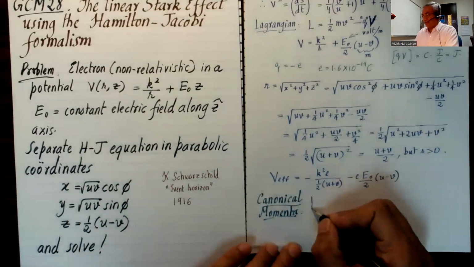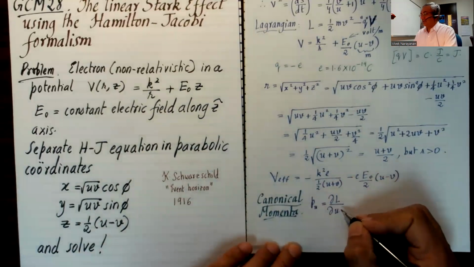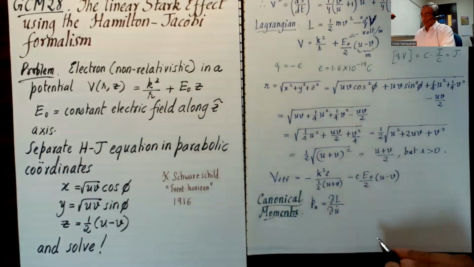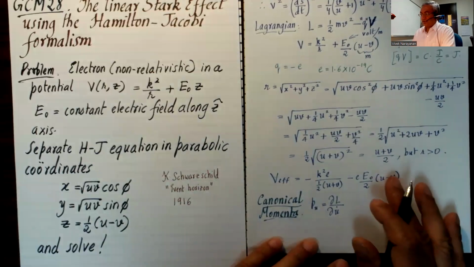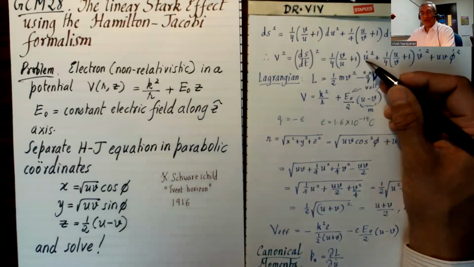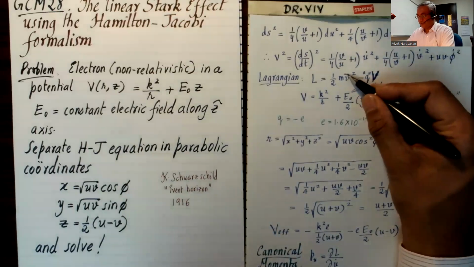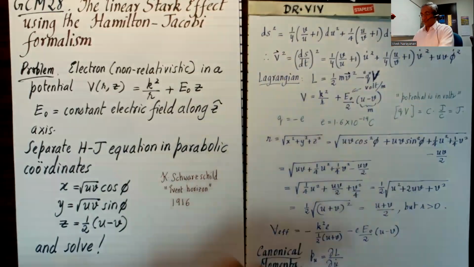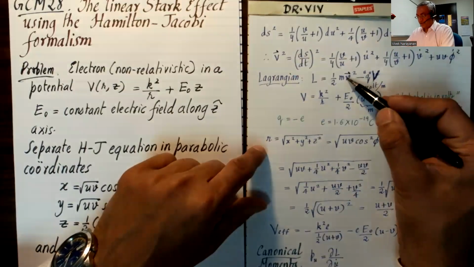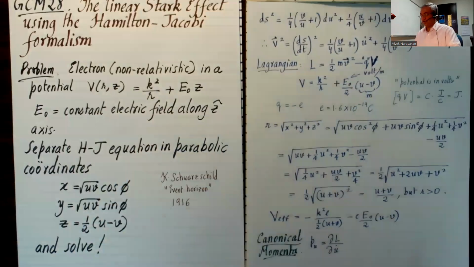So the first thing we'll do is find the momentum with respect to the u coordinate. That's going to be del L by del u dot. So the Lagrangian with respect to u dot, keep in mind that u dot comes with velocity squared. So I have a u dot squared, I have a v dot squared, and I have a phi dot squared. Don't confuse this v with this v. This is the velocity vector. Maybe I should write that like that, because there are two v's. I've taken care to write this v as a plain v, but then I started writing it as a curly v, which can be confused with that. So I'll put a vector arrow to remove all misunderstanding.